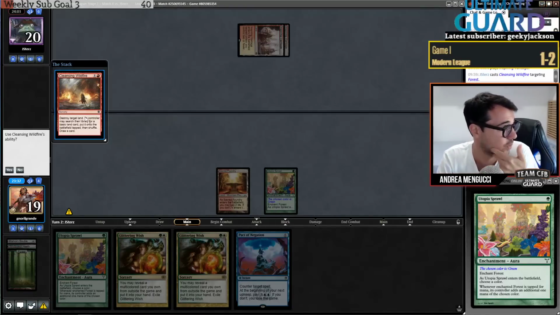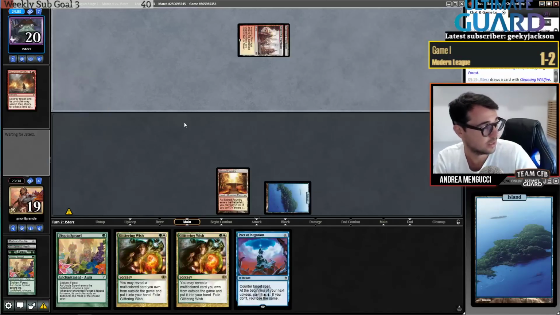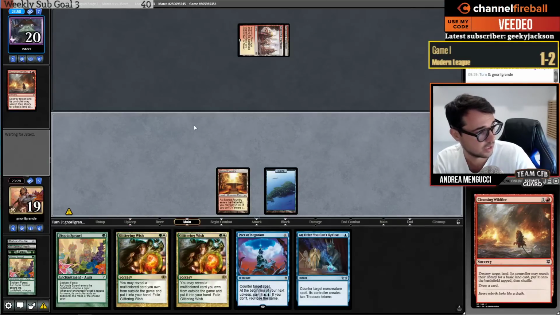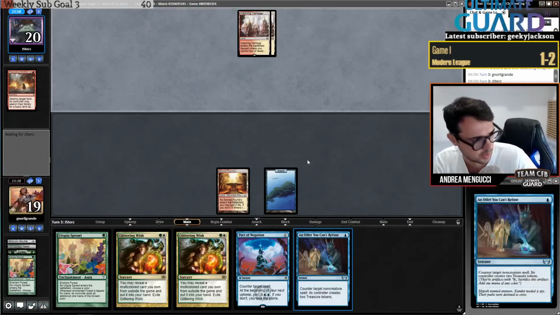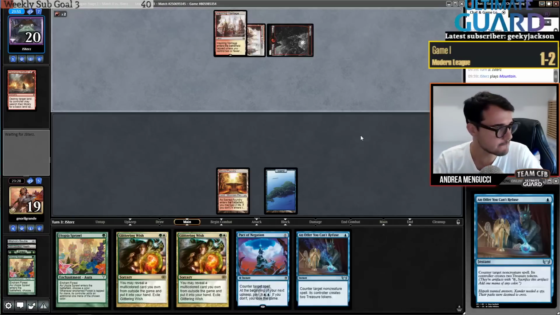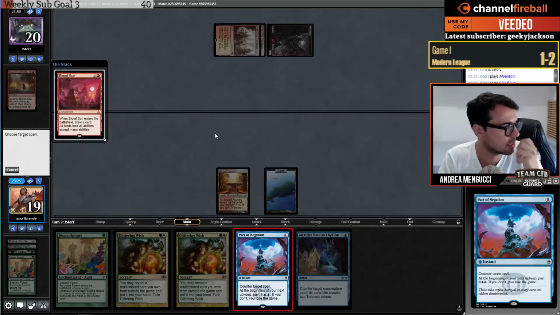Cleansing Wildfire in my forest. And that hurts. That hurts, huh? That hurted, let me tell you. Okay, enough for you can't refuse is good. I can Pact of Negation under spell and then counter my own offer you can't refuse. 3 mana. Blood Sun. Well, oh, wow, this stops the fetches.